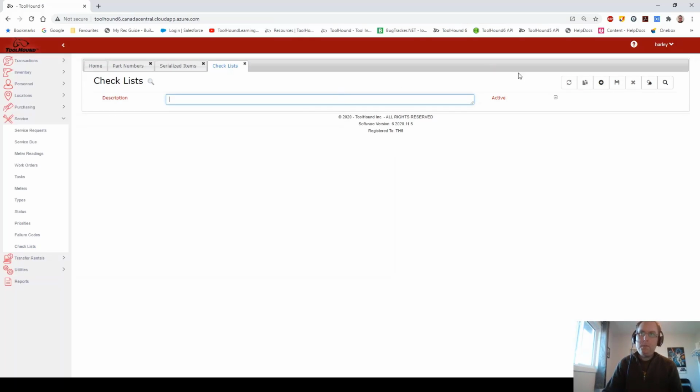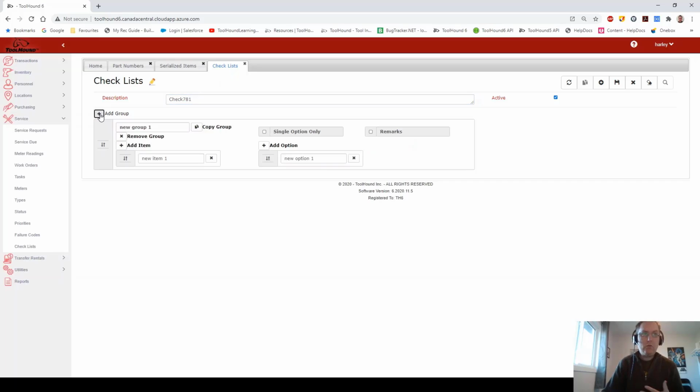Let's create one by hitting this create button here on the top left side. We create a description, so we'll give it a random name, and we click on add group to add stuff.